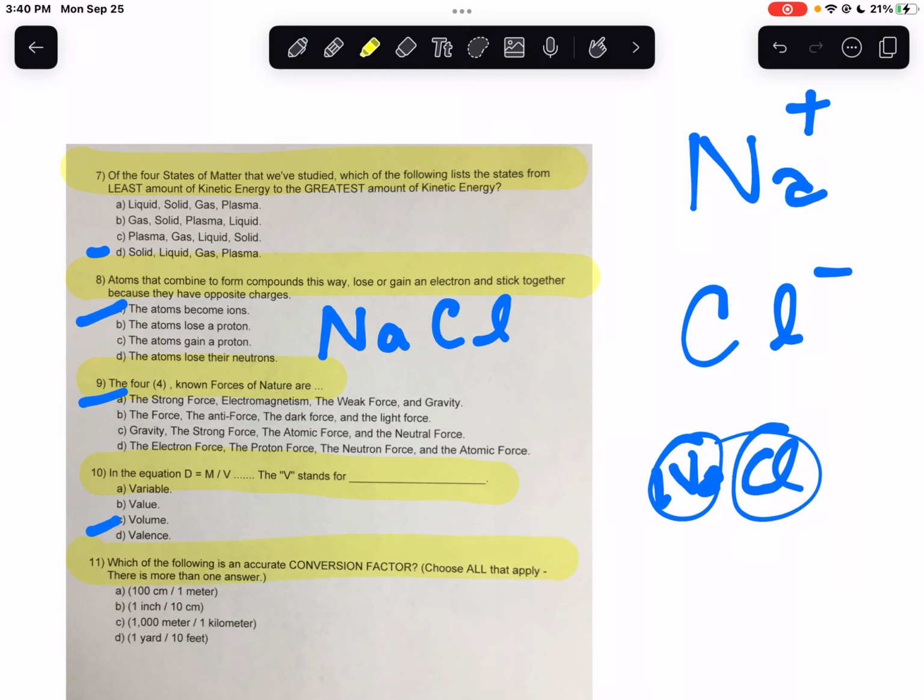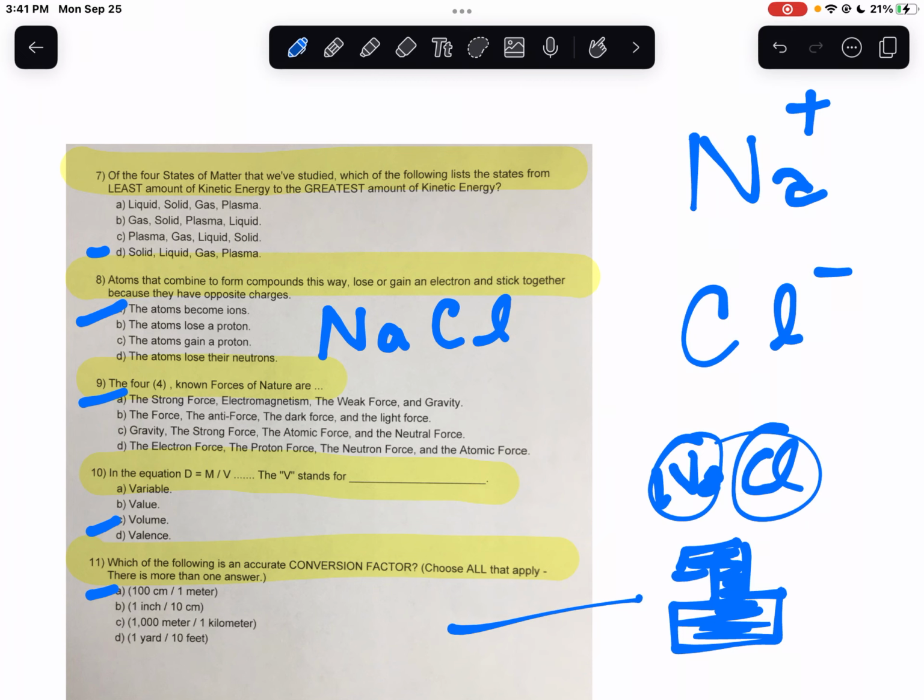We're going to be doing a lot more of those this year. They are, remember, in your math classes across the hall. Let's see if I can draw it correctly here on the side. The big one is the way they always draw them in the math classes, those CPM books over there. And we're looking for, it says there's more than one answer, 100 centimeters per meter. We've had time in class to use that quite a bit.